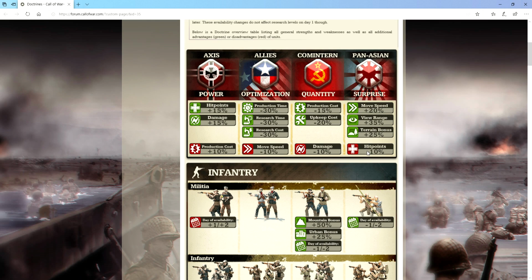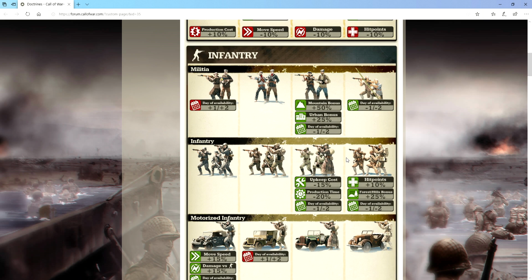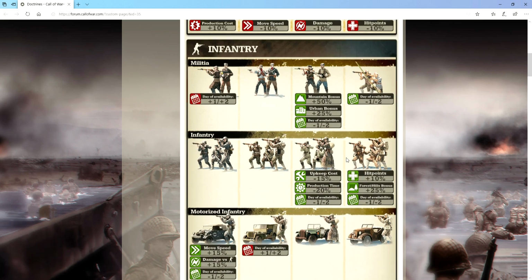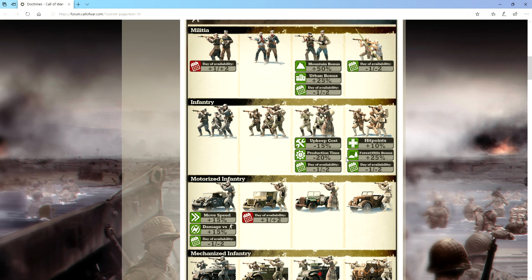Move speed, view range, terrain bonus. Less hit points. Alright, so guerrilla fight tactics. Make up for your lack of hit points by getting and fighting in the terrain that you want to fight in. Makes sense. Surprise. Get to where you want to be. Alright, let's see. Pan-Asian infantry. So they get the hit point bonus back. They're getting a total of 50% bonus, 225% bonuses on forest and hills. Good. That makes them much better.